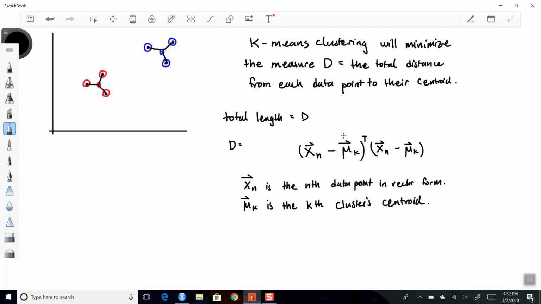Okay, and the way we add this distance only for the right values is we have z sub nk. z sub nk is 0 or 1. z sub nk equals 1 if x sub n belongs to cluster k, and 0 if x sub n does not belong to cluster k.